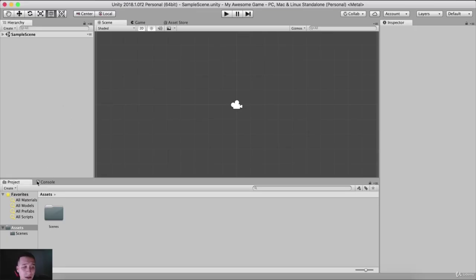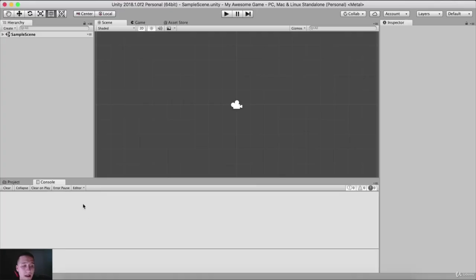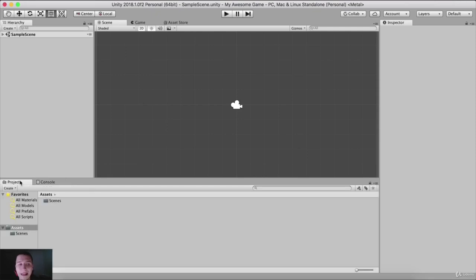Here at the bottom you have the project tab where you put all your files, and here I have this little slider at the top right or bottom right corner actually from the project tab, and you can move it left and right to resize the icons. You have the console tab where you will see errors and you can print to this console from your code for testing purposes. We will see that as well.